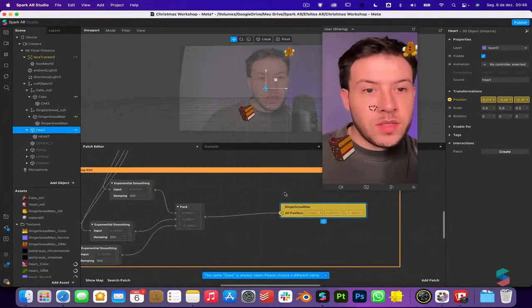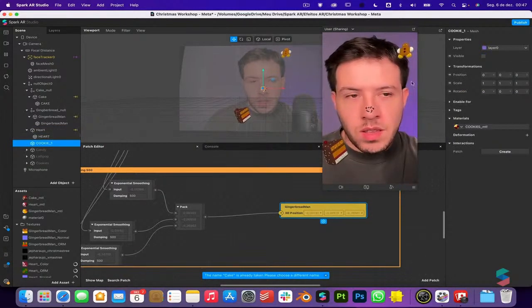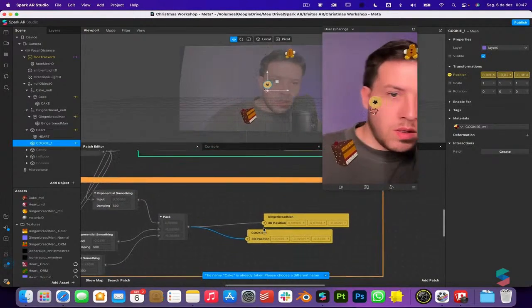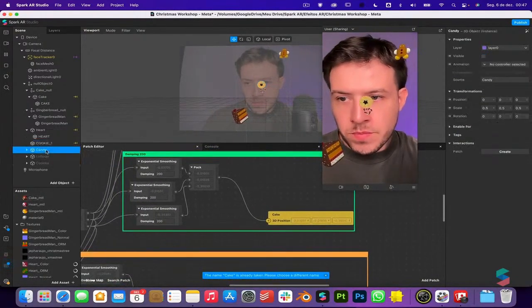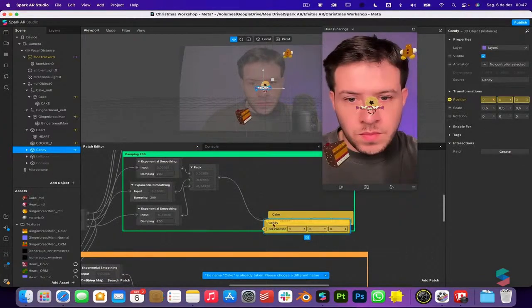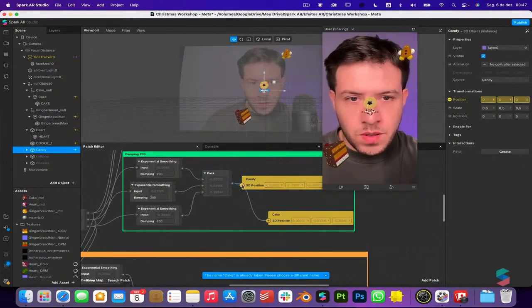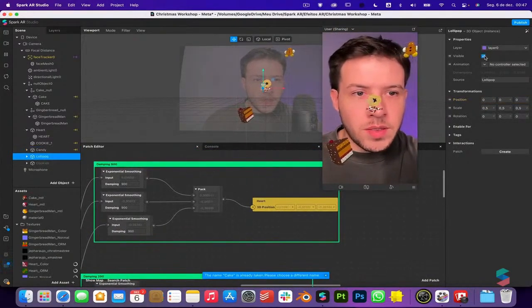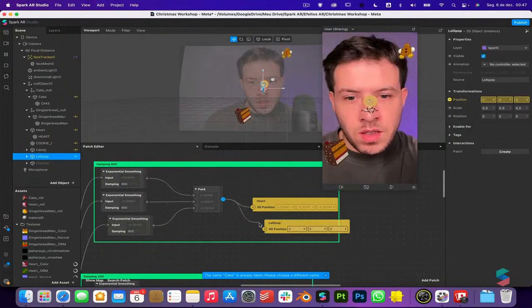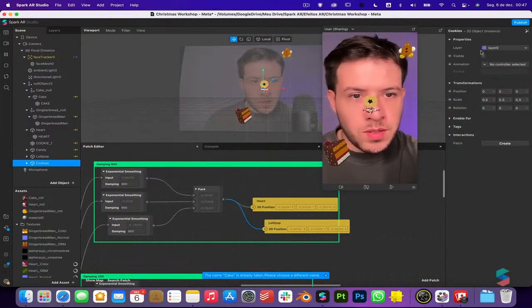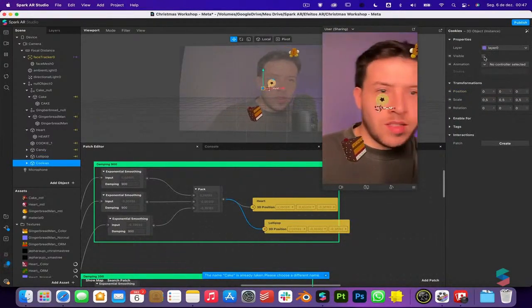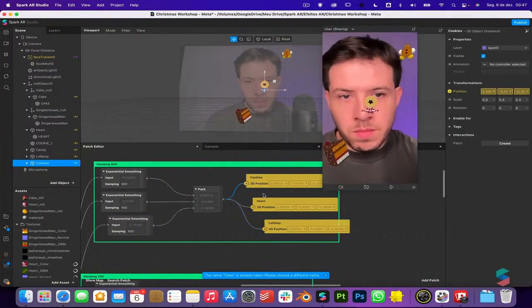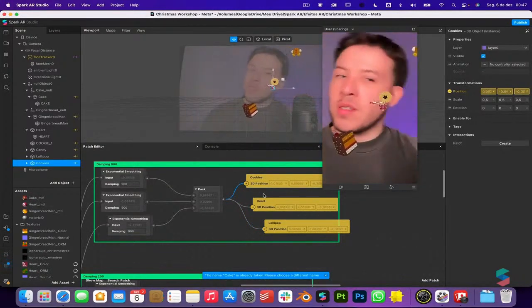Now I can connect different objects to this one, and it will be so much easier. Another one. Another one. Now they are in the same position. You can check how the movement is different for them. It's not the same. The more damping, the smoother they are. I prefer a more smooth object, so I'll keep them here.